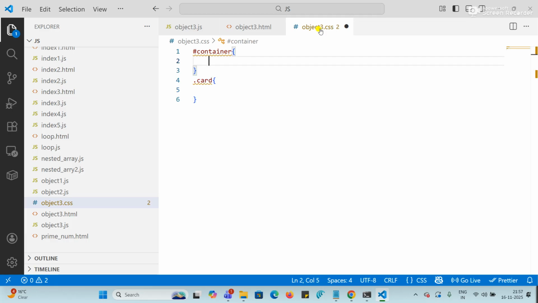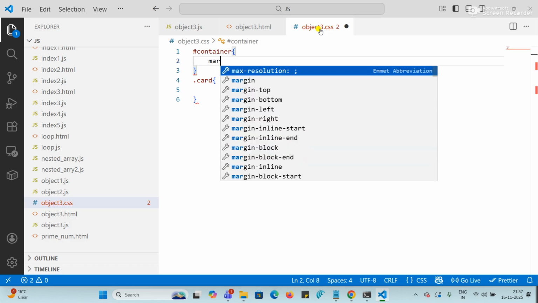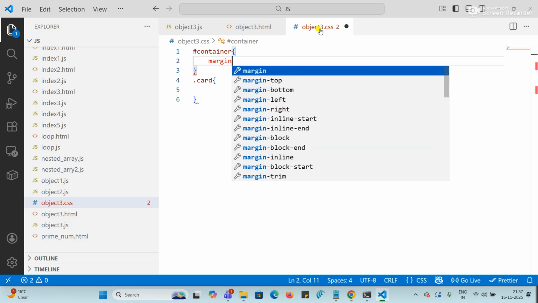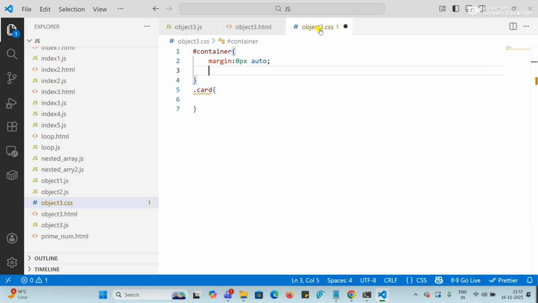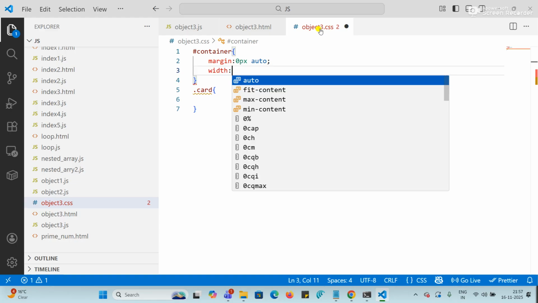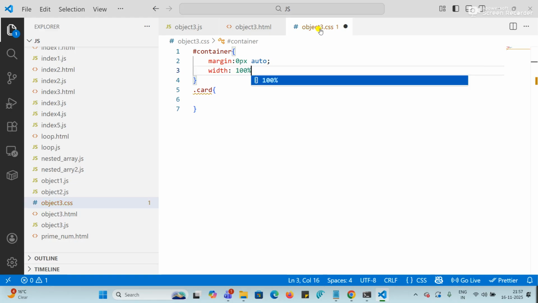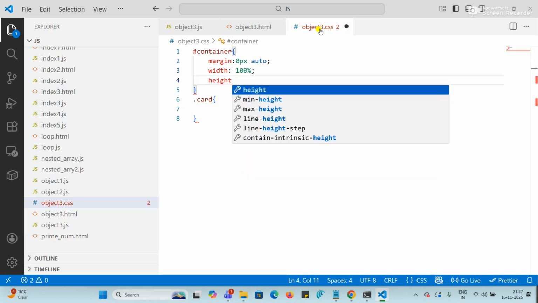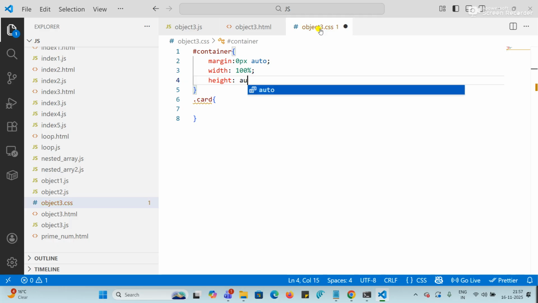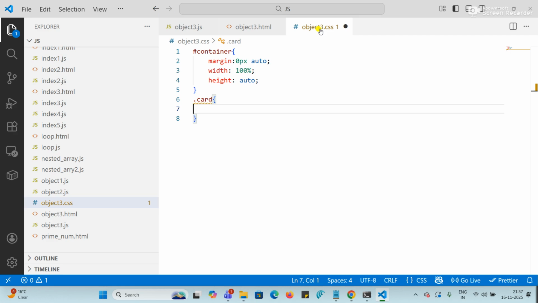So here we'll write margin is say 0 pixel auto, right? And say our width is 100%, right? Height is auto. Okay, come to the card.